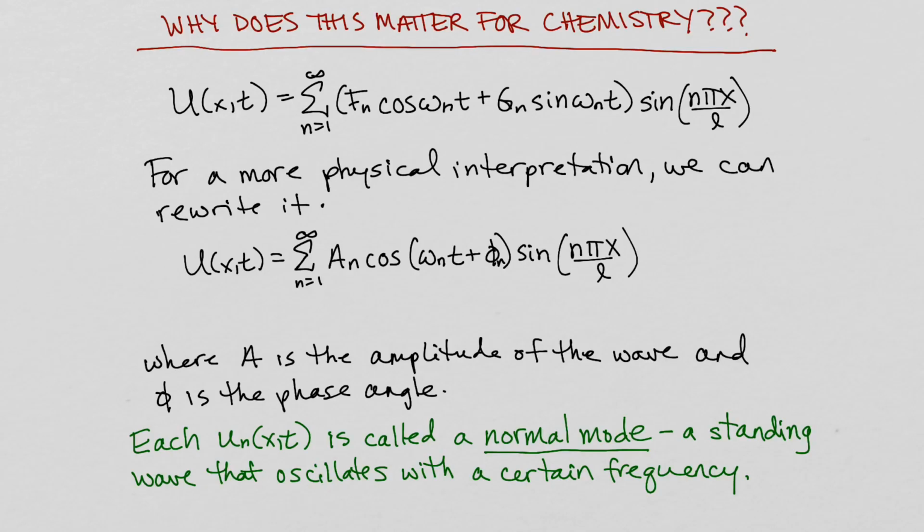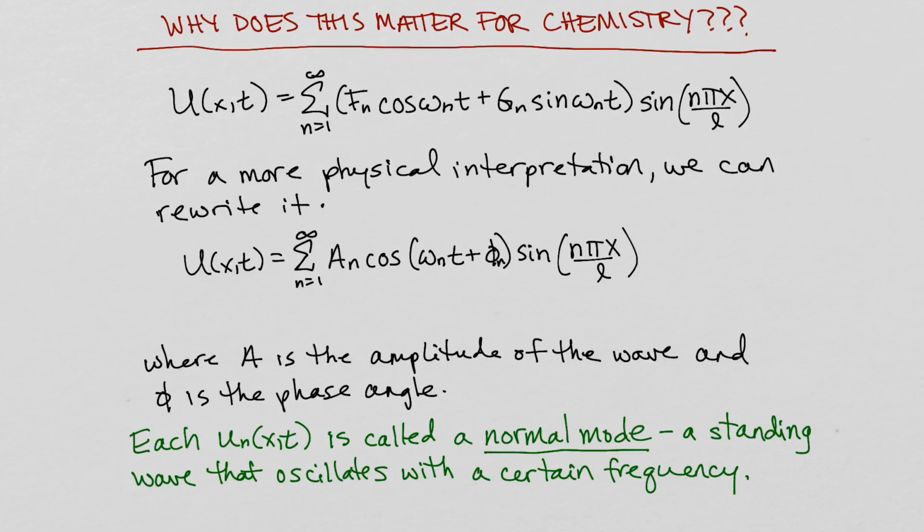Okay, and last but not least, just the cherry on top for our discussion of this wave equation solution is, why does this matter for chemistry? Why did we bother to go through all of this mess to get this general solution for vibrational modes of a string? Well, if we look at our general solution that we just ended up with, it turns out that we can get a nice physical interpretation from this equation if we rewrite it a little bit.